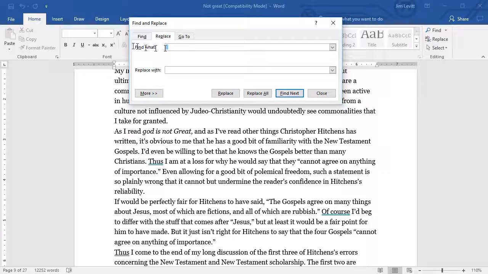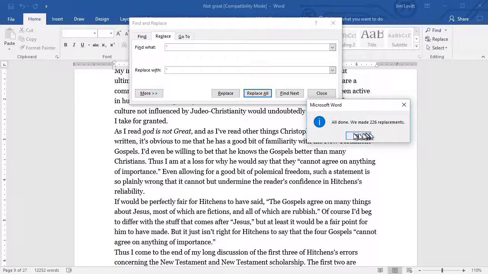Now the same thing is true. Obviously, I can do the same thing with my quotation key, and I'll do my double quote. I'll say find, I'll hit my quotation, and replace with. Now in this case, I will also replace it with a quotation, because the default quotation in Microsoft Word is the curly one. So it's going to find every quotation, and whether it's curly or straight, it will replace it with a curly one. So I just hit replace all, and it changed 226 of them, whether they needed to be changed or not. But now they're all uniform.